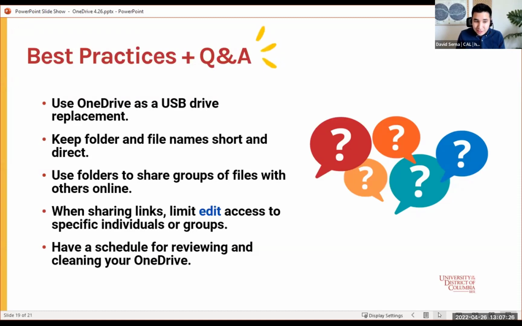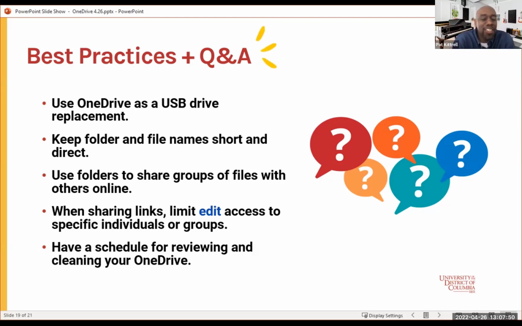And also the version history has really saved me many times, right? So I changed something or someone else changed something or deleted a document, that's happened before. So now I can go to the version history and then restore that previous version of the document. And I can't do that with a USB, right? And Pat, if you'd like to go next and just unmute.